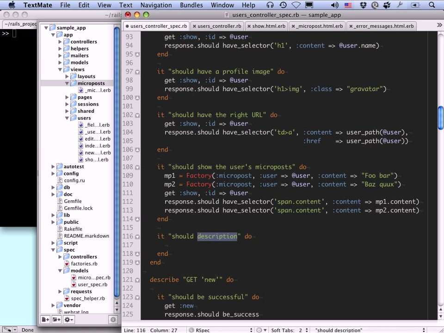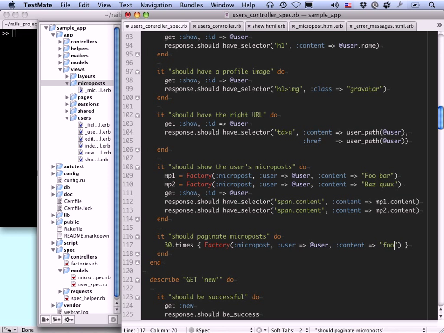Let's say it should paginate microposts. Now, it doesn't really matter if all these microposts have the same content for the purposes of this test. So let's just do 30.times and then create a micropost, so factory of micropost. Doesn't really matter what this is. Let's just make it short.